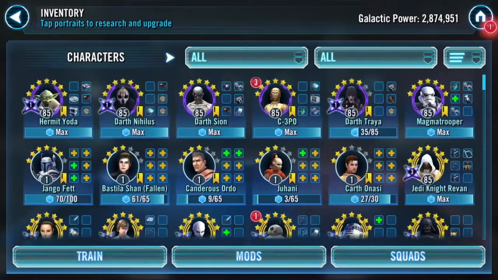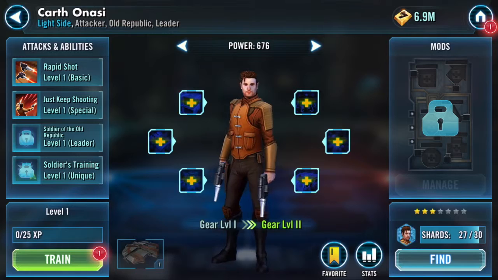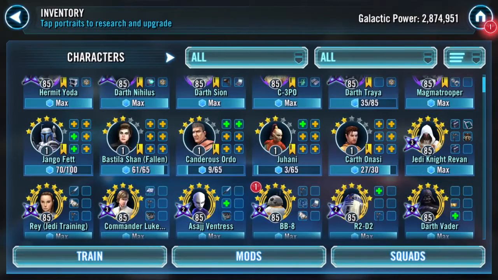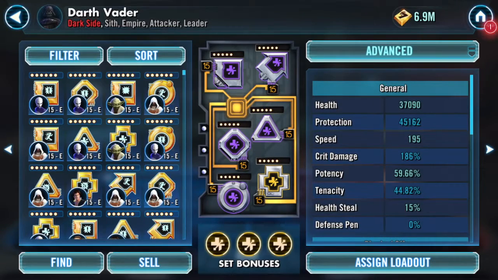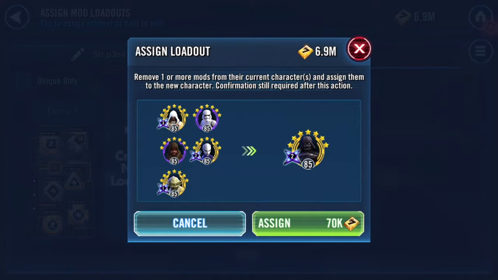So now if I need to load the demo 1 onto somebody, same thing. I go to assign loadout, demo loadout, and then I click on demo 1.